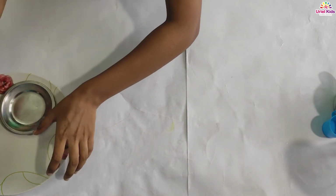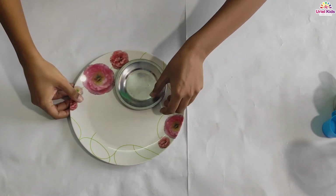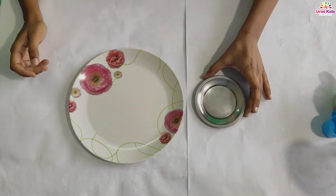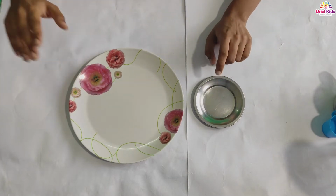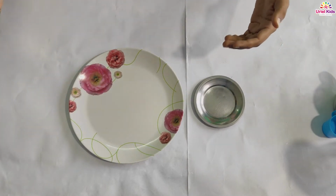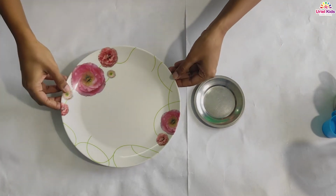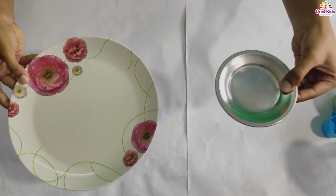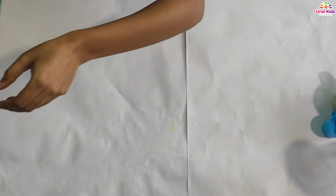Then we have one more item here. We have two sizes of plates. One is a big plate and one is a small plate. So this is a big plate and a small plate. Big and small. We can sing also. Big and small, big and small, big, big, big, big, small, small, small.